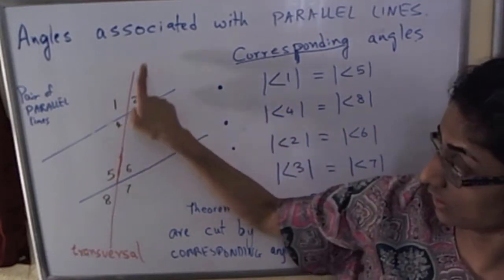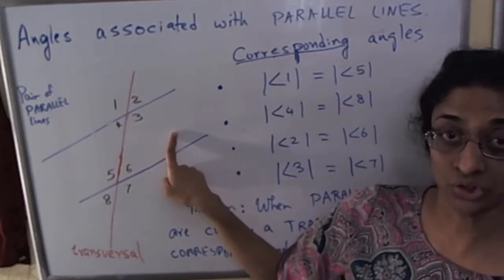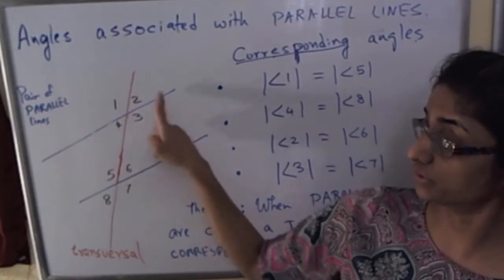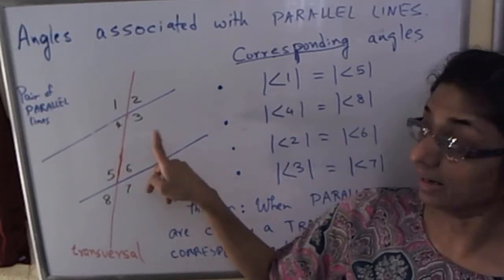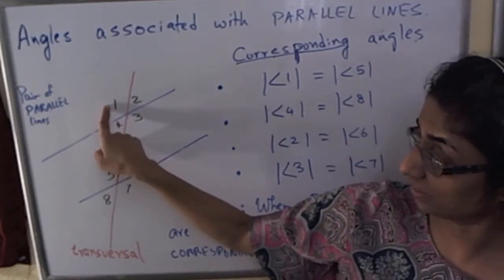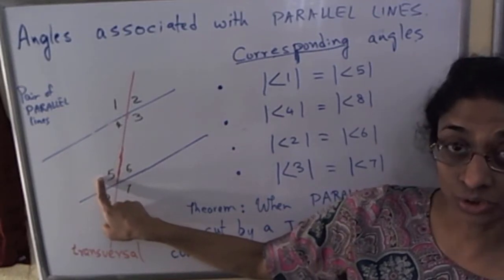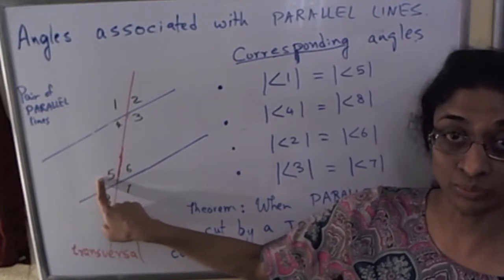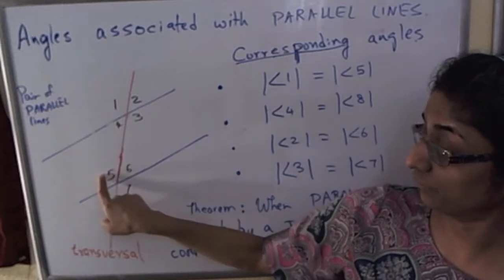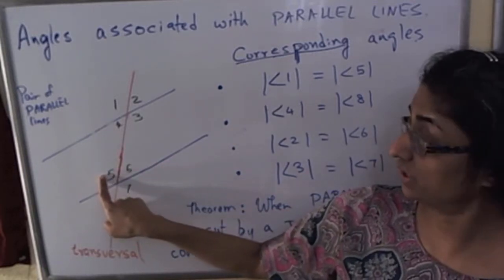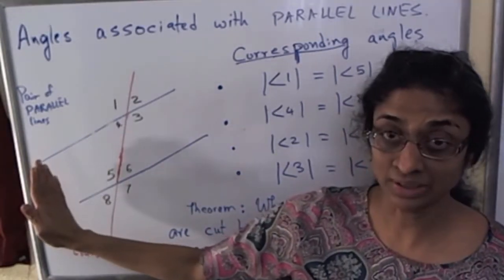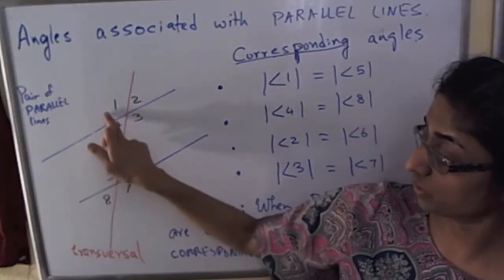In this case, you can draw such a picture, measure out these angles using your protractor, and you will notice this angle 1 and angle 5, which are corresponding angles, are equal in measure. Remember, 1 and 5 are corresponding angles because they're on the same side of the transversal, on the left side, and they are in those corresponding positions.